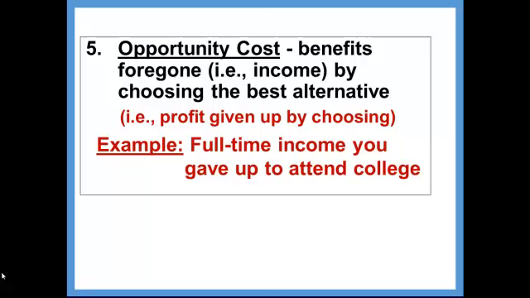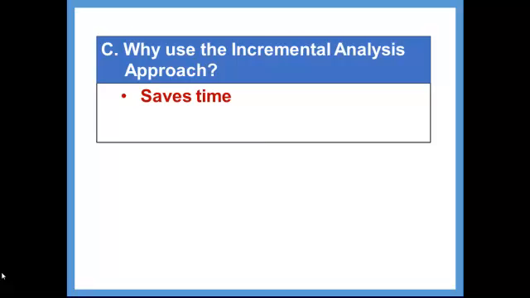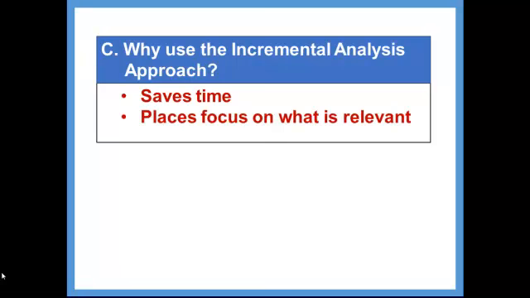All right, so those are the definitions that you'll want to apply as you read through a problem. Now, why would we use this incremental analysis approach? One of the main reasons that managers use this approach is that it saves time. Rather than trying to identify all the costs, you just identify what difference it will make if we accept this order. And it does place the focus on what is relevant.